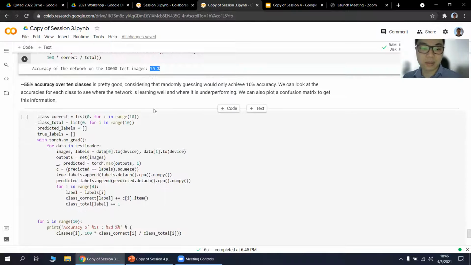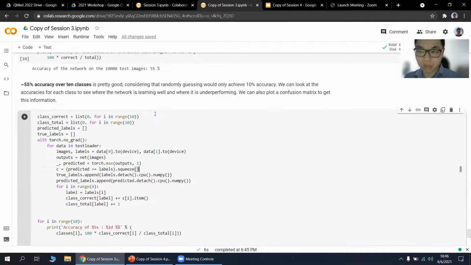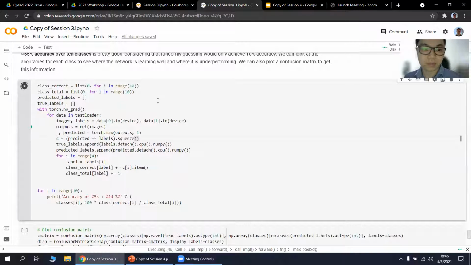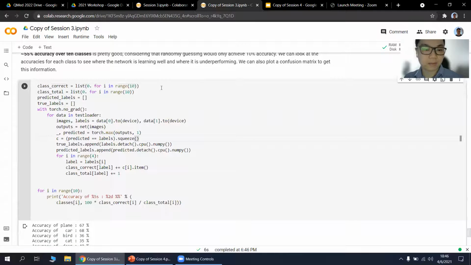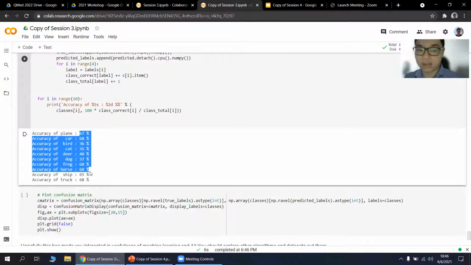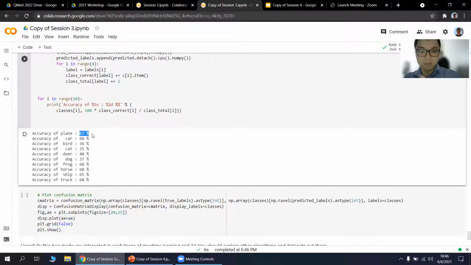So what we can do next is visualize some of the results. Here we'll visualize the accuracies for each class. We see that each class has a varying degree of accuracy. Dogs and cats are the worst. Planes are the easiest.